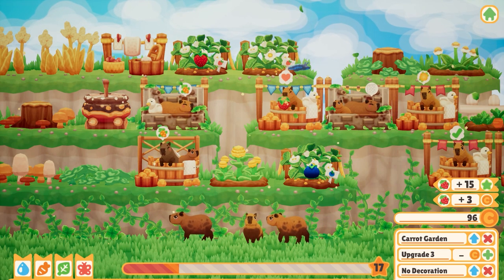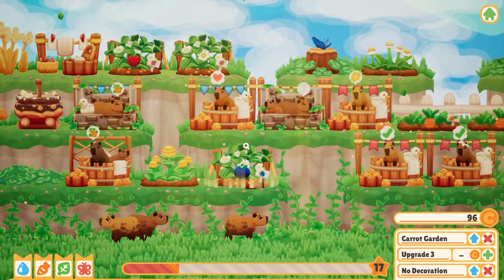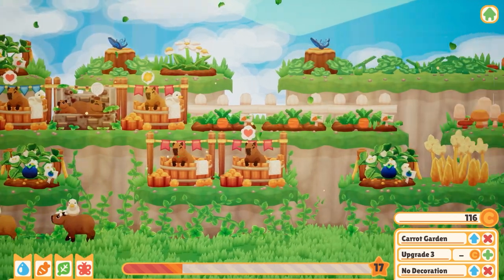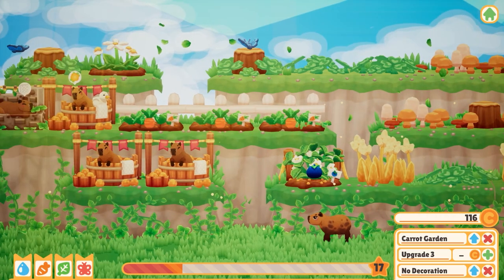Oh, I see. So we're going to make... It's going to produce some lavender soaps. Oh my gosh. I like this. That's interesting. Gets a little bit more sophisticated. We get these secondary products.